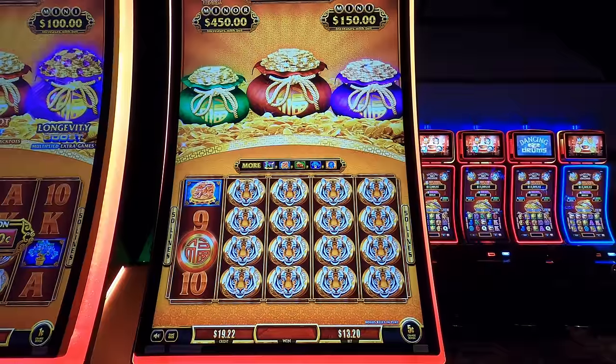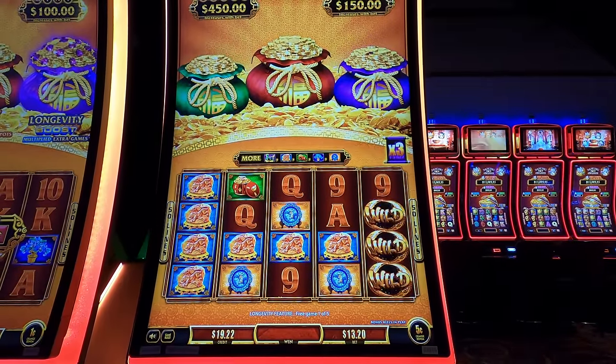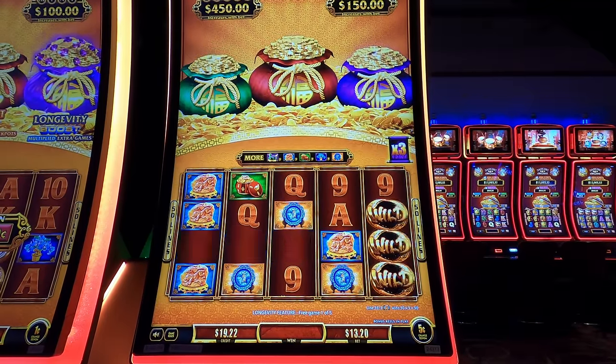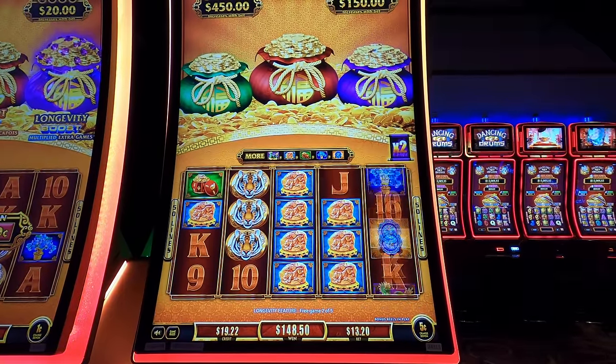But I'm giving an example of how you play this game, or how I play this game. You want both to go at the same time, but if we can get some good value in this bonus round, why not? There we go, look at that.